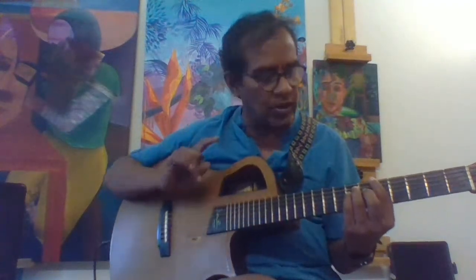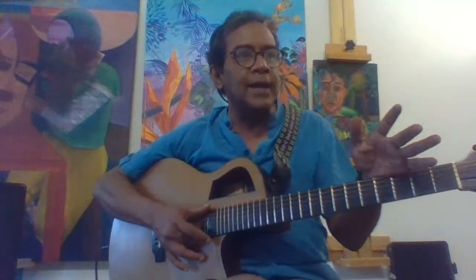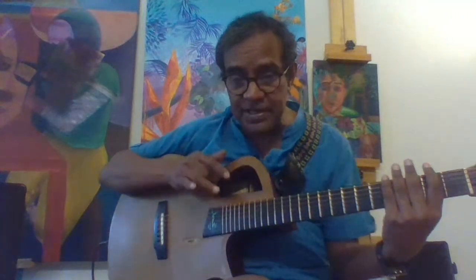Otherwise, the tuning of my guitar is exactly like any other guitar, apart from the fact that it is tuned one whole note lower. There are two parts of this particular composition, and you'll see that the structure is extremely different from a verse-chorus structure. And in Western classical, when they say movements, four different movements which are played separately, I think this particular piece has lots of movements, and I think this is going to sound extremely beautiful with a full orchestra. But as of now, I have been able to do it with a quartet and a trio.